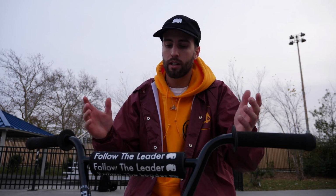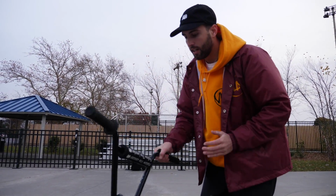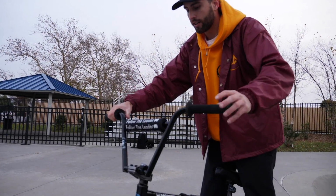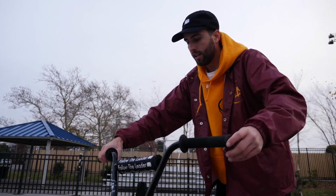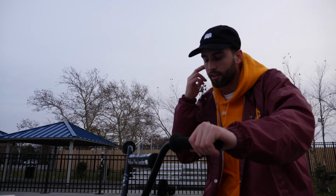Some people have it in their mind that they can't do it, but everyone can do a bar spin. All it is is a simple motion of being in the air, set straight, and just doing the simple motion of following your hand through and dropping your catching hand. I want to say this is the easiest trick to do once you have it locked in, so just have it in your mind that you can do this.